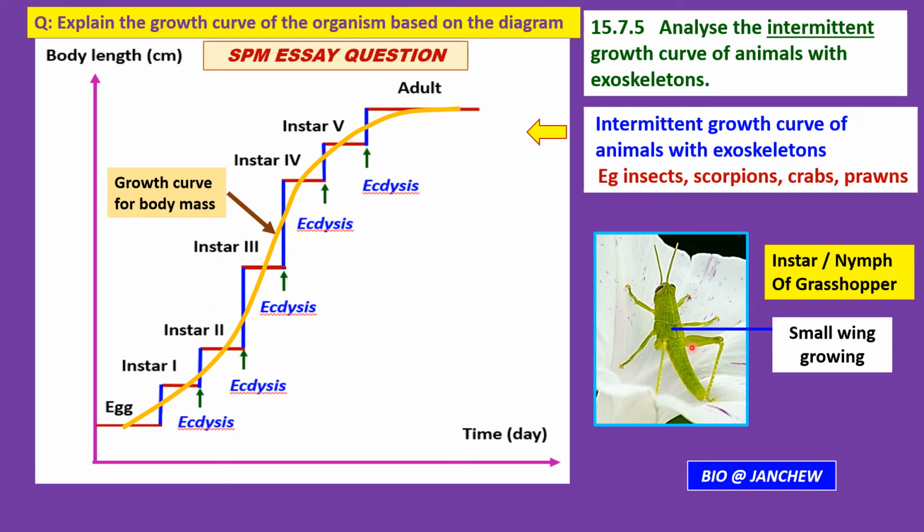And here, lastly, we see the picture of an instar or nymph. This is a young insect, and you can see that the wings are starting to grow already. So when you observe a grasshopper, you can know whether it is in the adult stage or not. Look at the wings. The wings are full grown, long, and cover the whole length of the body. That means it is an adult grasshopper. But in this case, it is a nymph, right?